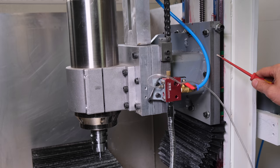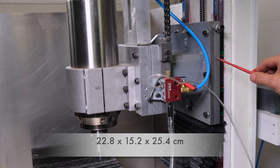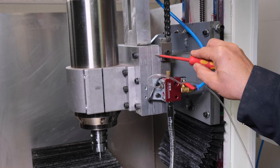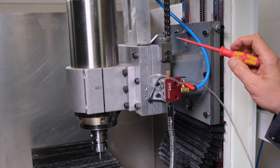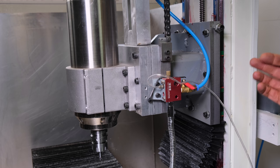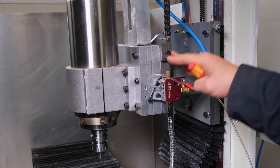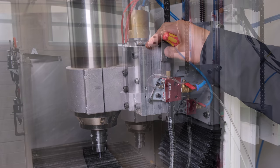Moving up to the spindle head, it's 9 by 6 by 10 with two removable 1-inch precision ground plates. The reason I did this is in case I use a different size spindle clamp or spindle, or if I end up using some kind of gearbox in the future, this way there will be extra room if I need it and I don't have to change the whole thing. I can simply add or remove these plates, which are solid and precision ground.